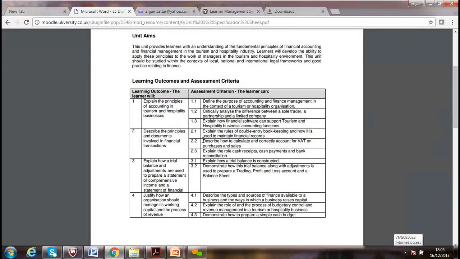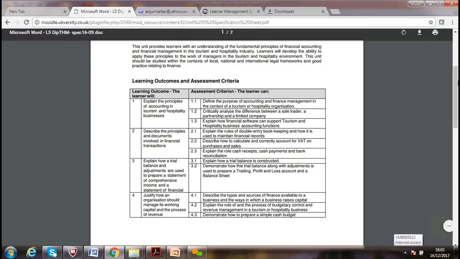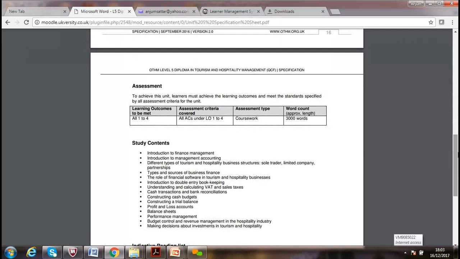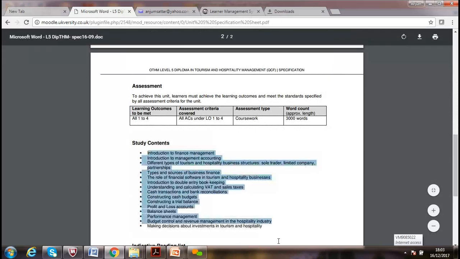We'll discuss how we can calculate VAT, value added tax, on the sales and the purchases. And we'll go through the cash budget during our next lesson. Then we'll go through the different financial statements that are normally prepared in accounts. LO3 and LO4 will discuss sources of finance, where we can get the money, how we can make the budget, and how we can effectively prepare our cash budget by using templates. These are all the key elements we're supposed to cover within this unit.